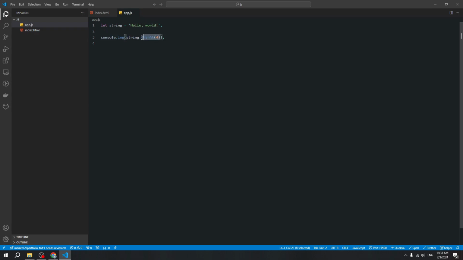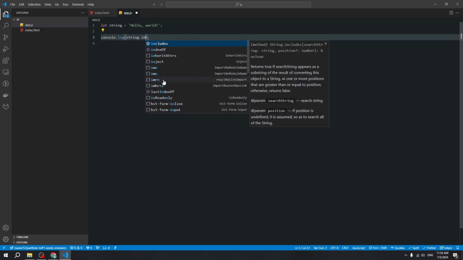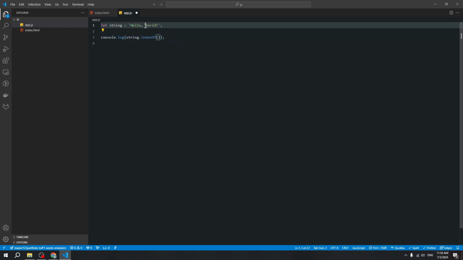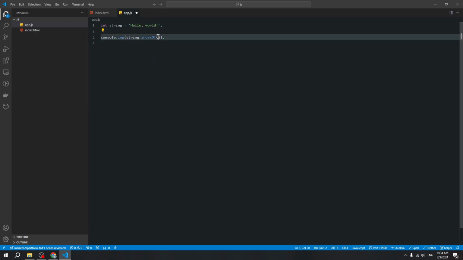Okay, the next method is named indexOf. Thanks to this method, we can return the position of the first occurrence of a specified text in a string. Let's try to get the word. Copy this text and paste here.